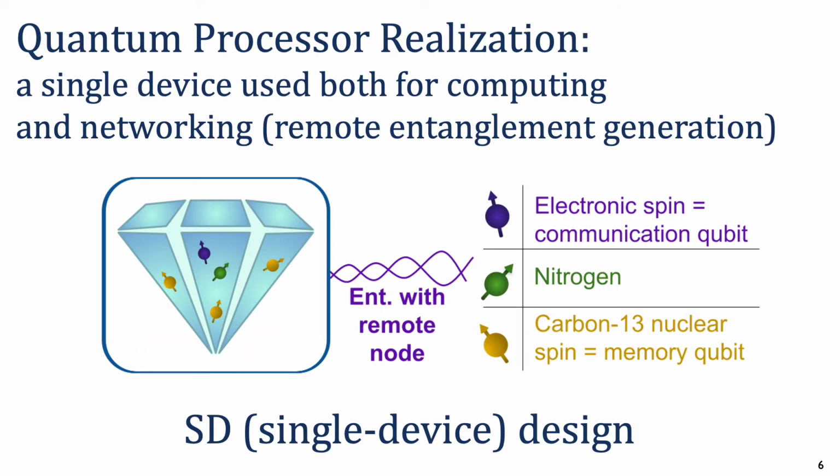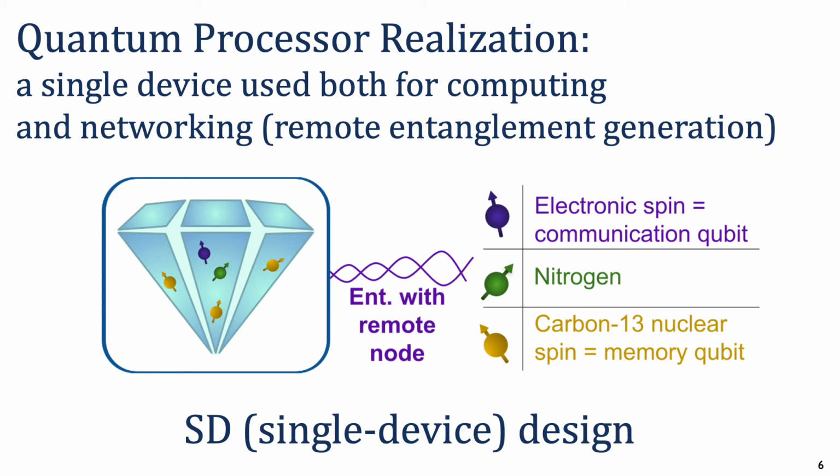One possible realization of this quantum processor is with the nitrogen vacancy center in diamond platform. The NV center has an electron which can be used to communicate with the outside world, so the electronic spin is called the communication qubit. Surrounding the center are multiple carbon atoms, which we can use for storage and computation. With a single NV, both computation as well as entanglement generation are handled by the same device, but we do have a physical division in the sense that we only use the communication qubit for entanglement generation. Meanwhile, the carbon-13 spins can be viewed as computing components.